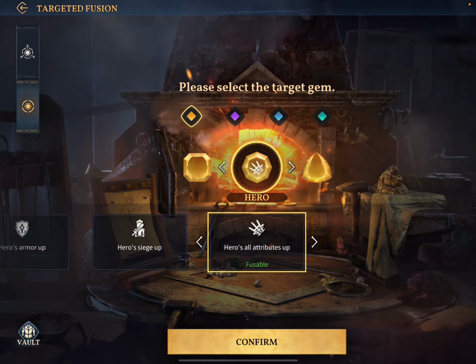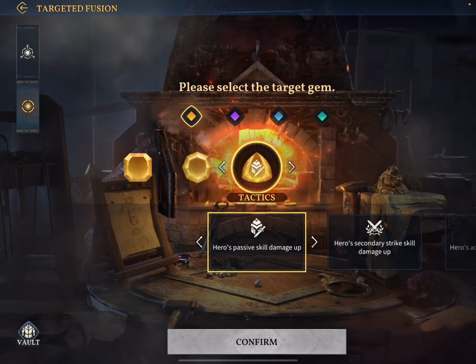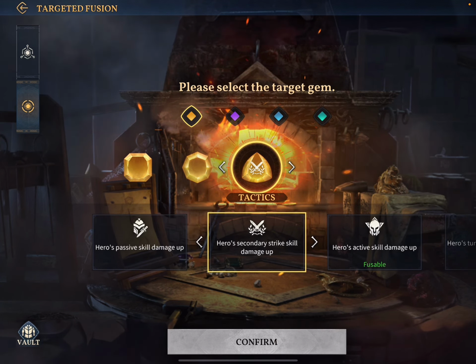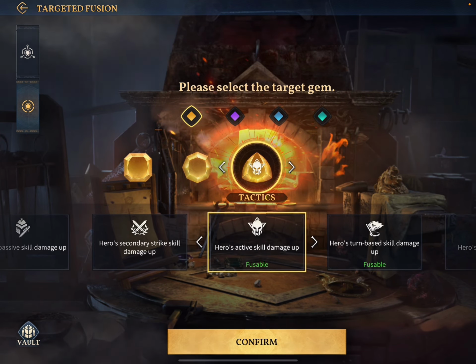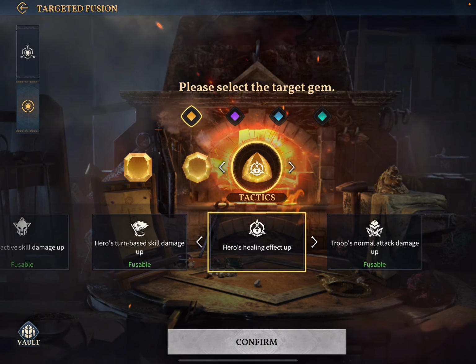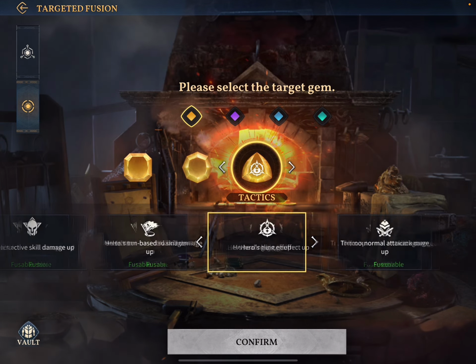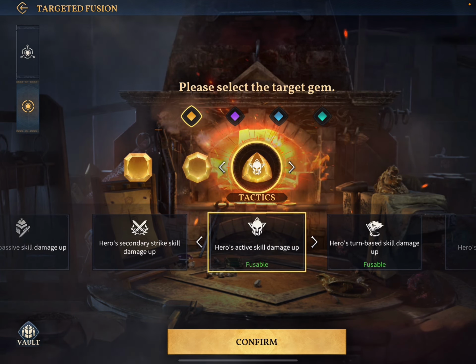Now let's have a look at the third type of gems, and this is where it gets a bit complicated, but again, fear not, as I'm gonna explain to you exactly how to understand which one of these you're gonna need. So we have heroes with a passive damage, we have heroes with secondary skills, we have heroes with active skills, we have heroes with turn skill damage, we have heroes healing your units, and we have troop normal attack damage up. Now, how exactly should you figure out which one of these gems fits on which hero?